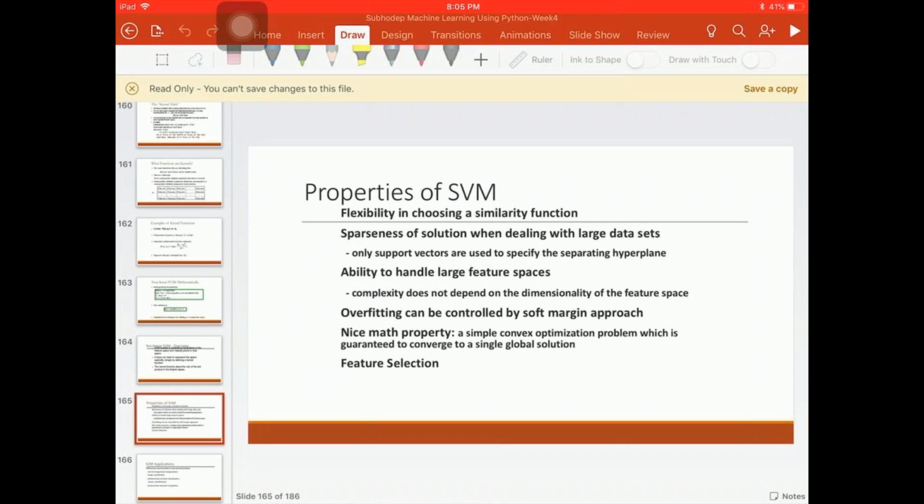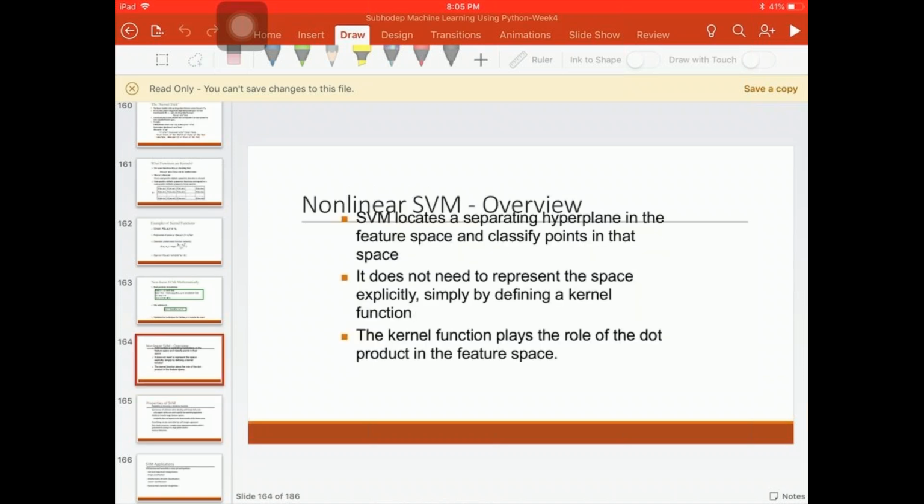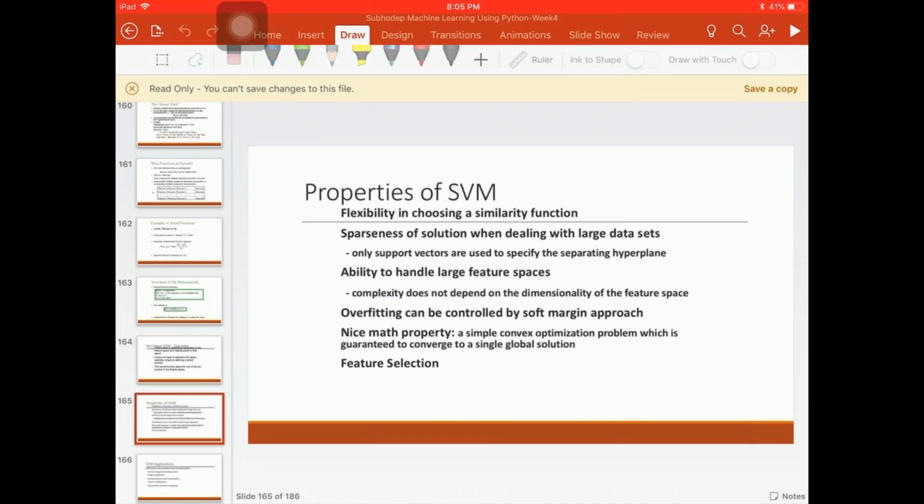Okay, Vasan, is that helpful in future? No, I would not say it is much helpful, because one, SVM is not very widely used. Most of the data sets you will not use SVM. And the second thing is that whenever you are trying to implement the model, nothing of this is required. You just have to understand which kernel to fit and what parameter to put. So it's not necessary to understand the maths. We'll see when we fit the model what is required. Let's focus on the properties.